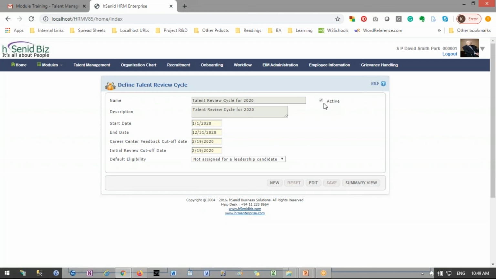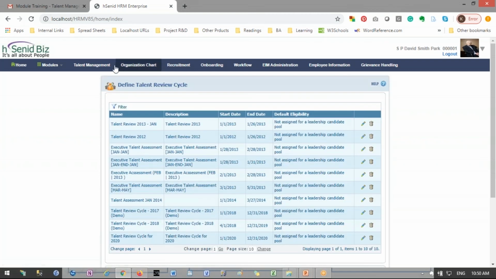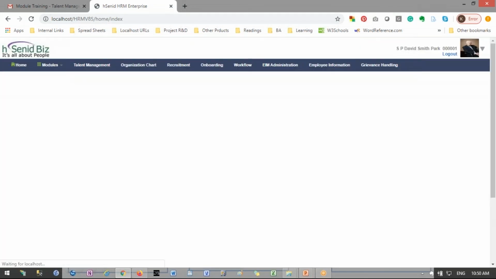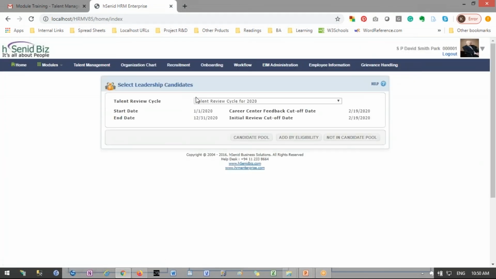Suppose we are focusing on middle level managers, and you want to pick all the middle level managers who have more than 10 years of experience. Likewise, you can set an eligibility rule here.